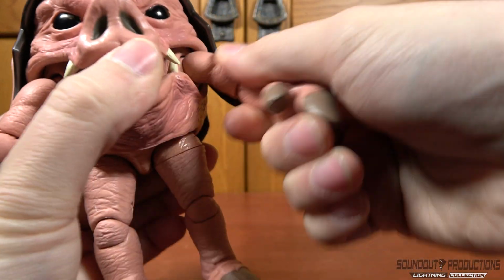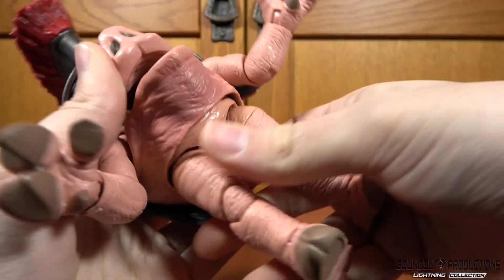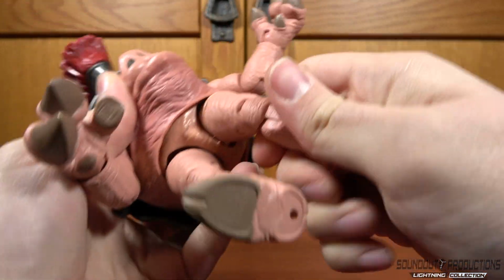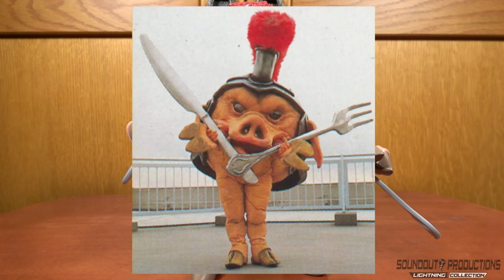I thought this guy might be a little more limited than some of the other figures, but outside of the fact that he has no torso and he just has a giant head, he works out pretty good. The articulation's really great and pretty impressive. He also, of course, comes with the knife and fork that he had in the series that carried forward from the Jew Ranger footage, and alternate hands, so you can have open hands or these holding hands. But no hands with the tiny hands inside of them, which is a little bit of a missed opportunity.